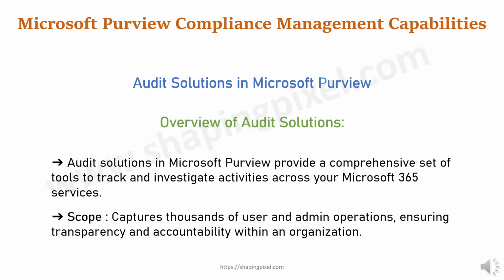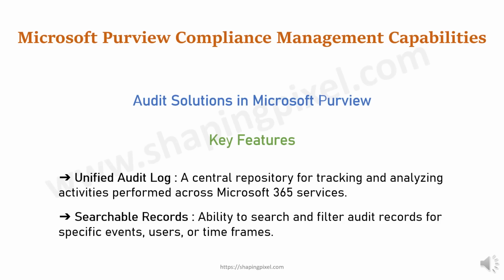Audit solutions in Microsoft Purview. Overview of audit solutions. Audit solutions in Microsoft Purview provide a comprehensive set of tools to track and investigate activities across your Microsoft 365 services. Scope captures thousands of user and admin operations, ensuring transparency and accountability within an organization. Key features: Unified Audit Log, a central repository for tracking and analyzing activities performed across Microsoft 365 services. Searchable records, ability to search and filter audit records for specific events, users, or time frames.